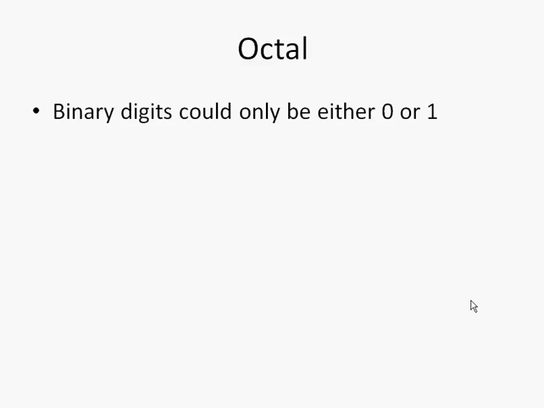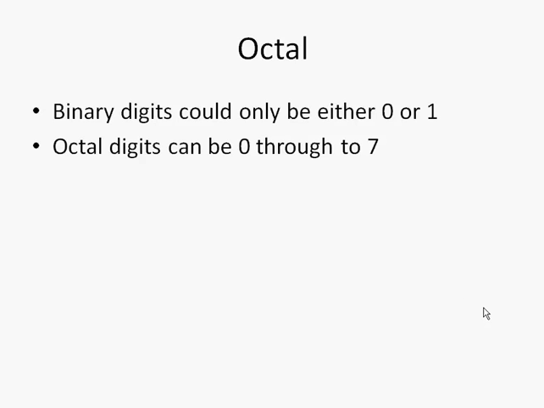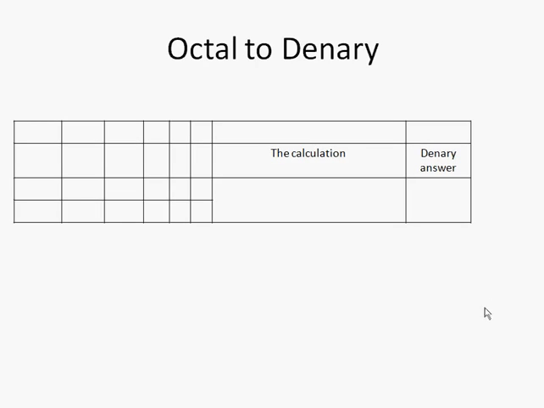Another thing that we need to remember from previous videos is that with binary, digits could only be either a 0 or a 1. Now it's different in octal because octal digits could be 0 through to 7. So it could be 0, 1, 2, 3, 4, 5, 6 or 7. We want a similar layout in table for when calculating between octal and denary. And instead of a base 10 or base 2 number system as in binary, we need to use the base 8 number system. So if we actually work those out, there will be those values.